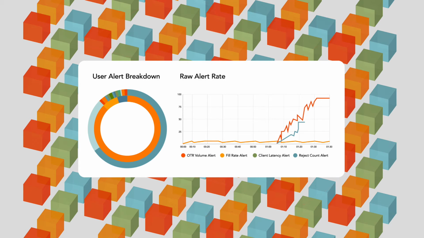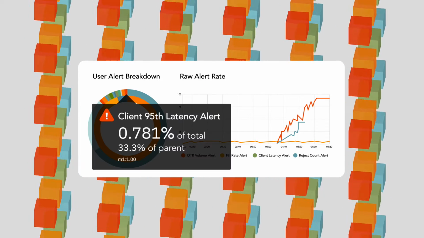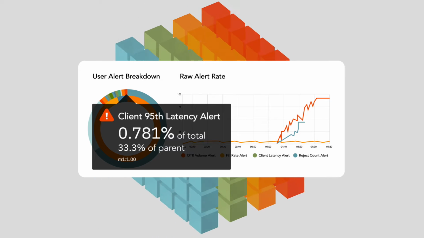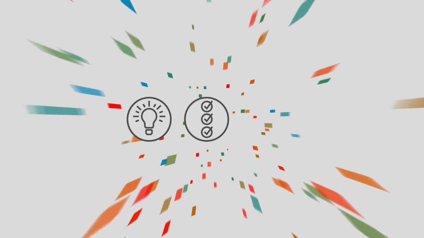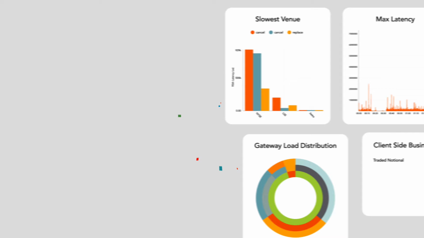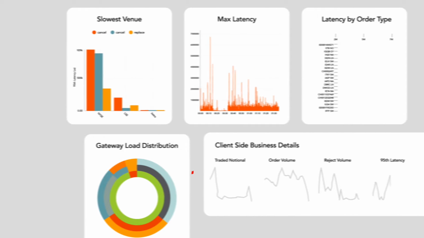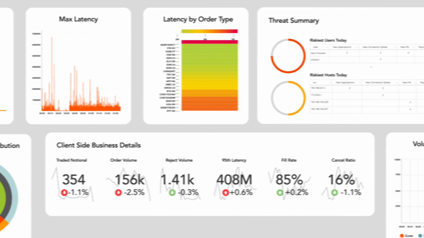Get anomaly detection powered by machine learning and alerts based on business outcomes, infrastructure performance, and threat detection. Instead of noise, you'll get answers to meet your business objectives faster and troubleshoot technology in minutes, not days. All of this has been built into an entirely new user experience, making it easy for both operations and business users to turn data into insight.